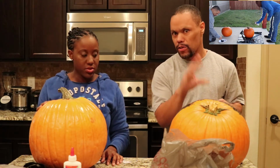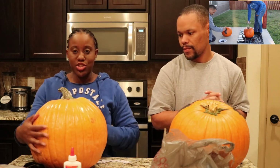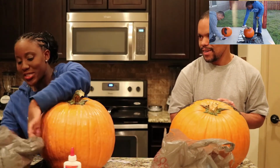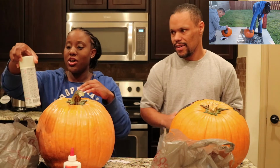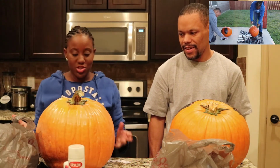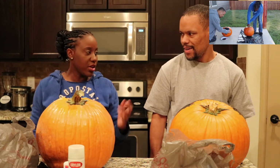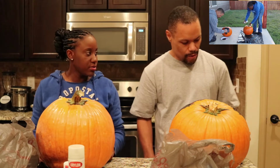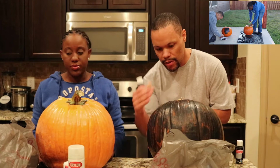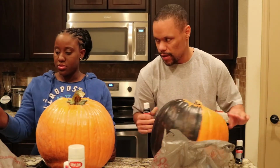On this side, I'm not gonna tell you what it is, but you can see that we did paint them earlier. Yes, mine doesn't look painted, but I spray painted mine with some trusty neon glow paint. It didn't really work out like I thought it was gonna work. It does glow, but it has to be like pitch black. And we're gonna reveal, I guess, what we use, or you can show them the paint. Oh yeah, so I painted this side black. So this side is black. I didn't paint the other side because I didn't want to spend all day painting a 30 minute pumpkin.